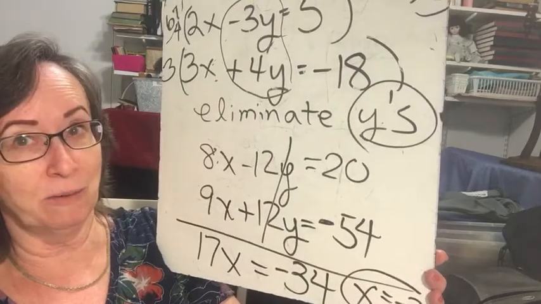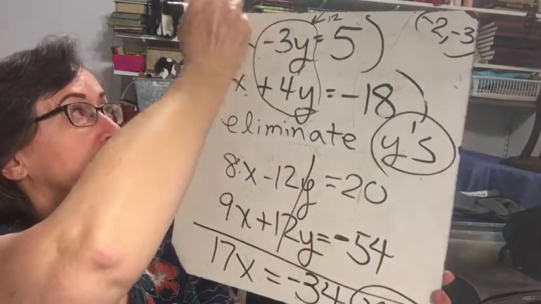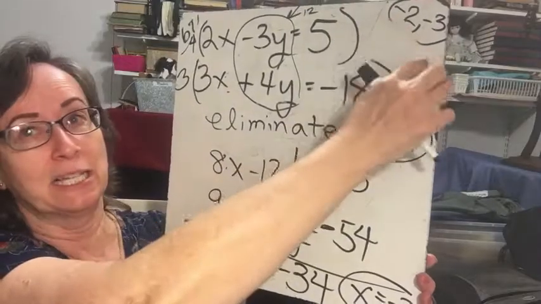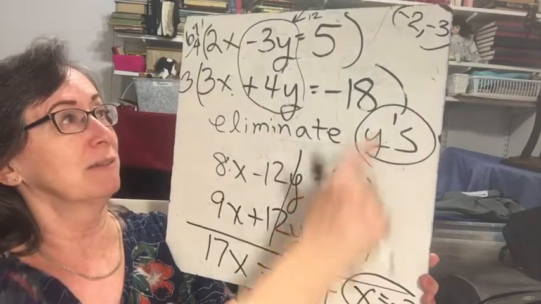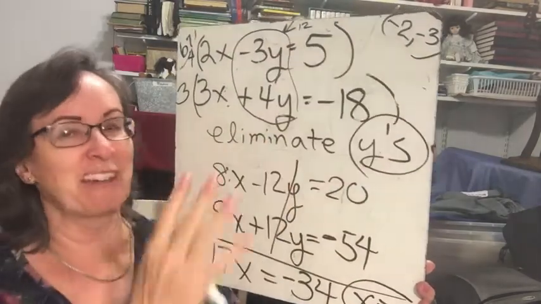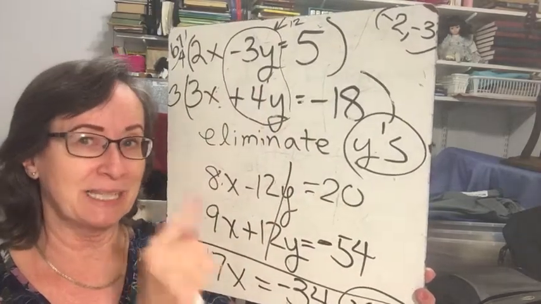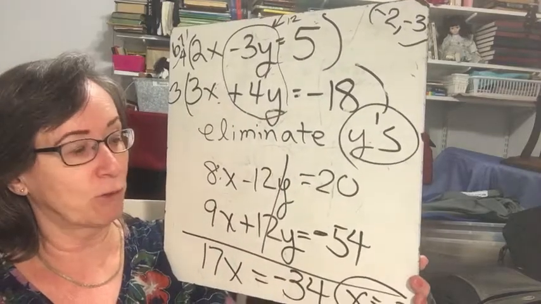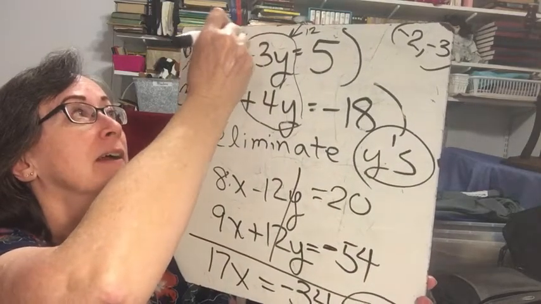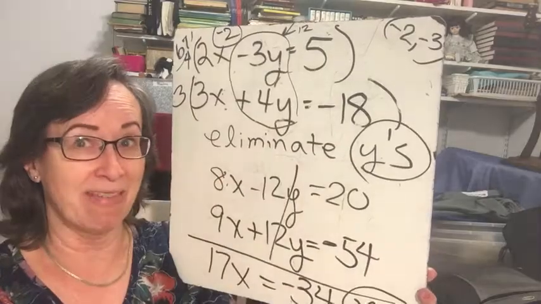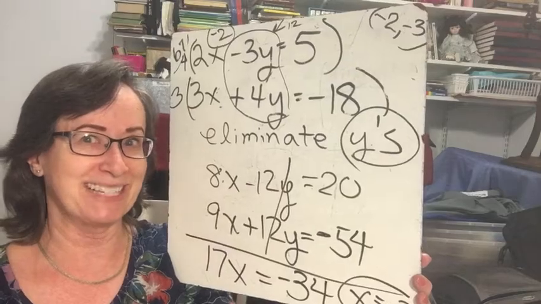Okay, so negative 2 plugged back in up here is going to give me the same thing. But haven't we already finished what we wanted to do? We wanted to show we're going to come up with the same solution. Negative 2, negative 3. Okay, so I'm not going to finish this because I'm out of board space, but we did it once, eliminating the x's. We did it a second time, eliminating the y's. Of course, to finish this up, we would take the negative 2, plug it in right here, and come up with that. But we've already done that step of it to get the negative 3. So we'll stop there on that one because we still have more to work.